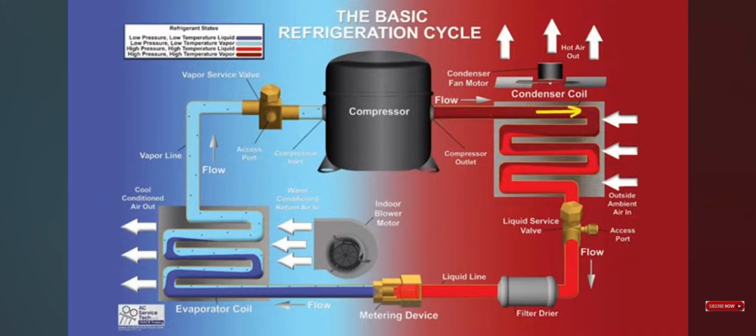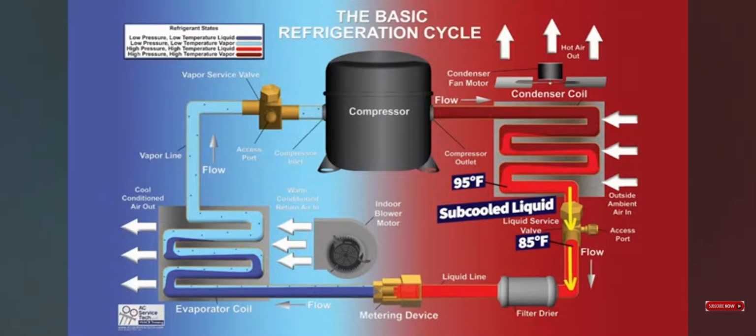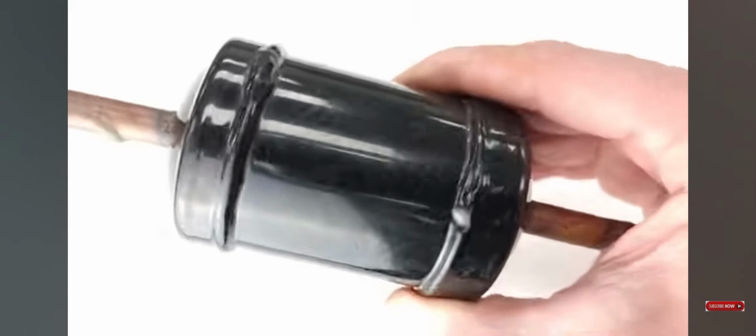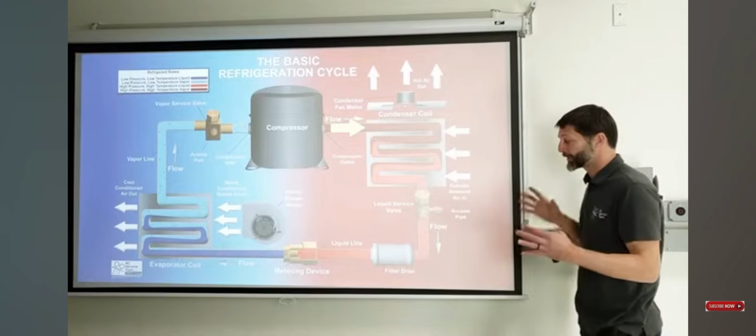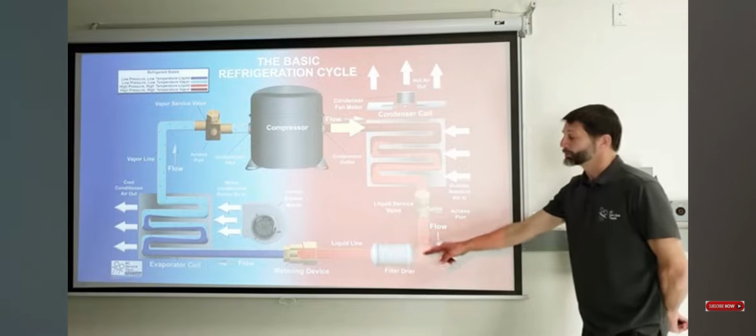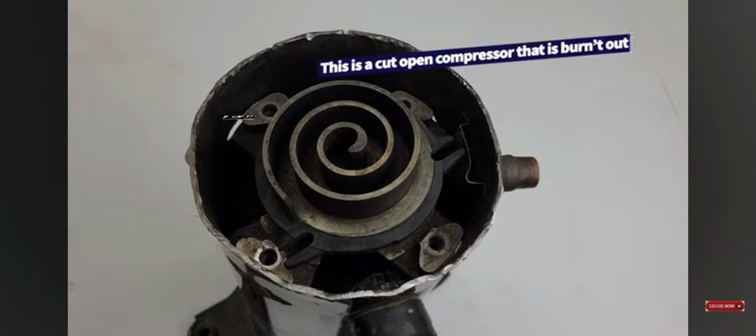So you have high pressure, high temperature discharge gas traveling into the condenser coil, and then it comes out of the condenser coil as a high pressure, high temperature liquid refrigerant. So this is going to be subcooled refrigerant because it's going to allow the refrigerant to lower in temperature between here and here. So it's going to be subcooled liquid, fully in the liquid state as it travels through the liquid line service valve, as it travels through the filter dryer. And so the filter dryer's job is to absorb any water vapor in the system, and it's trying to collect that and store that so that the water vapor in the system does not mix with the refrigerant oil, which could damage the compressor electrical windings.